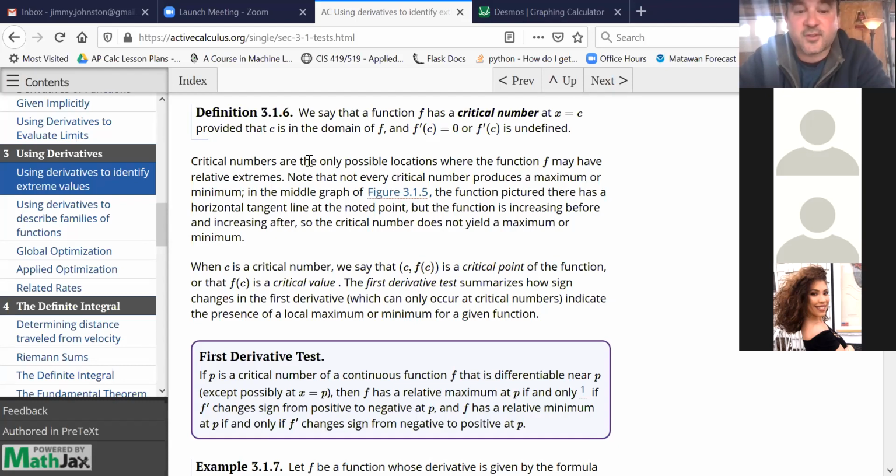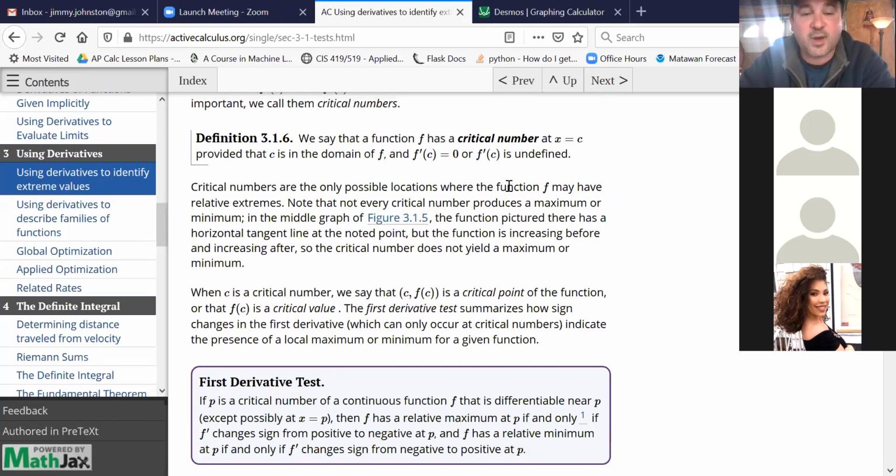Let's start with a quick review of the critical number piece. I had a good question today from someone about the critical number, and it's a common misunderstanding, so I want to make sure that we're aware of it. The definition of a critical number is when you take the derivative of a function and set it equal to 0, the value that makes that derivative 0 is a critical number. Also, any value that makes the derivative undefined is considered to be a critical number, as long as it existed in the original function.